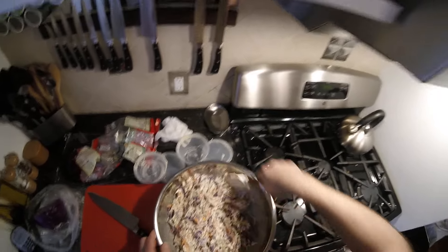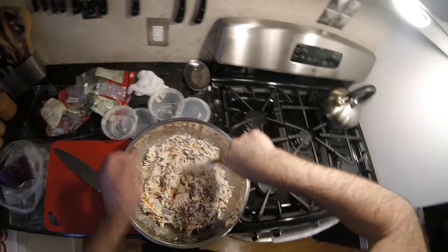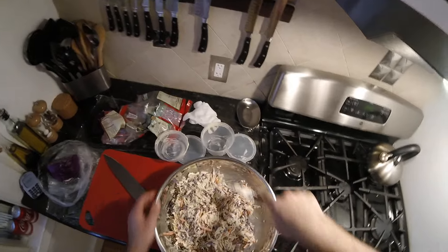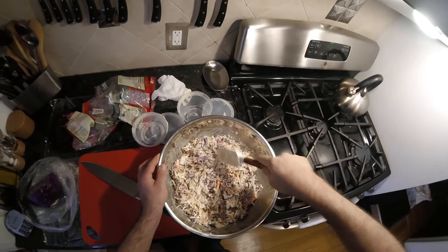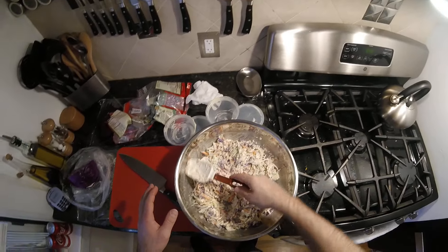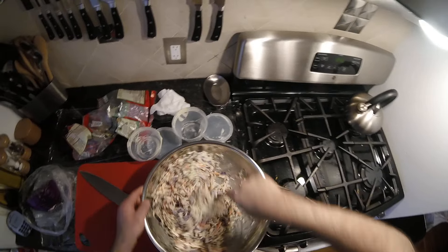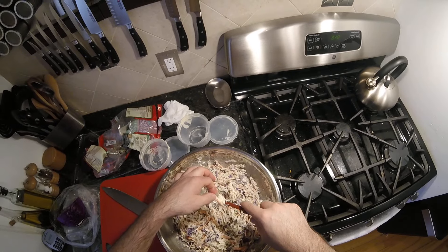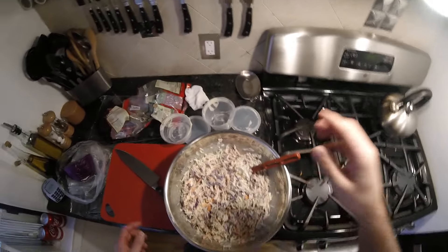To be perfectly honest, the main ingredient in here that you're gonna taste over everything else is the celery seed — that's what gives you that coleslaw taste. Mayonnaise and celery seed — the sweetness of the honey is playing a role, but the most prevalent thing is the celery seed. This looks great. It's packed down pretty nicely. It's still gonna release liquid — that's fine. Always toss before you serve. It is good. And that's coleslaw.